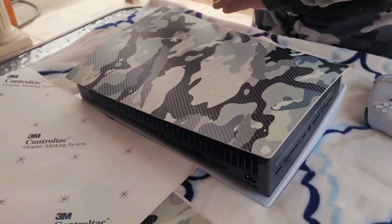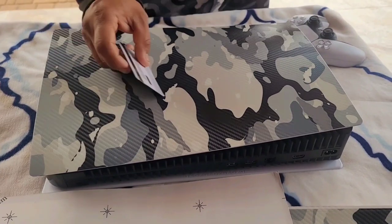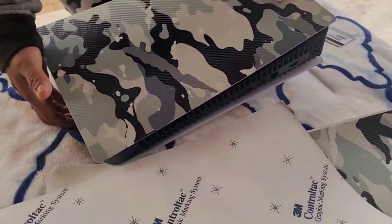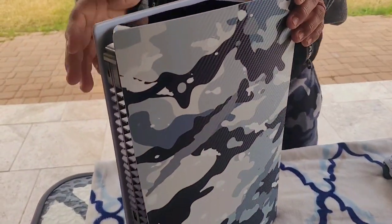Make sure you clean it first, too, before you start putting it on. That's what we did. We cleaned the surface and cleaned the PS5 just to make sure that none of the little fuzzes get on it. Ooh, that looks nice, eh?